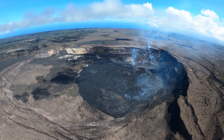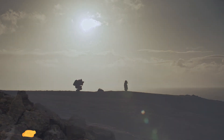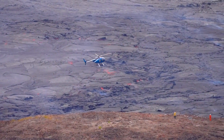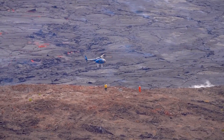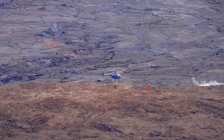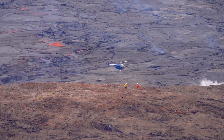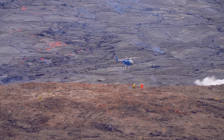Even as lava fountains from the erupting Kilauea volcano continue reaching heights of up to 30 feet, Hawaii tourism officials urged visitors to be respectful when flocking to Hawaii Island. The camera that witnessed the initial eruption was exposed to extreme heat and had to be relocated via helicopter and scientists on the ground. The USGS Hawaiian Volcano Observatory lowered Kilauea's alert level from warning to watch because the rate of lava input declined and no infrastructure is threatened. The eruption activity is confined to the closed area of Hawaii Volcanoes National Park.